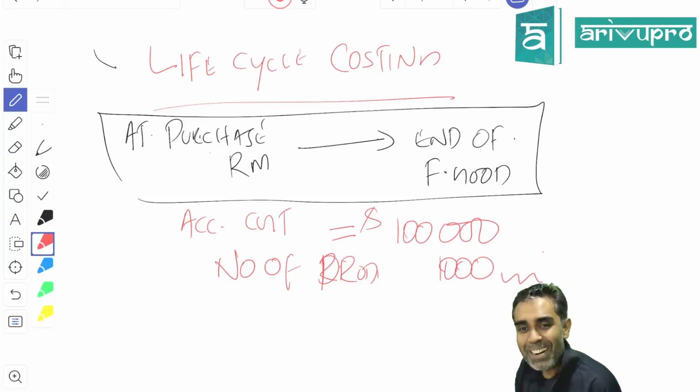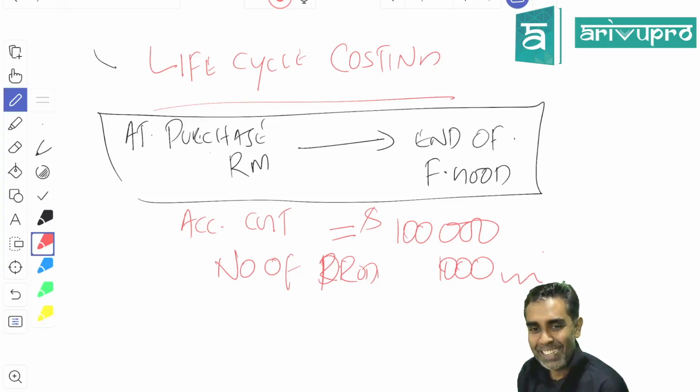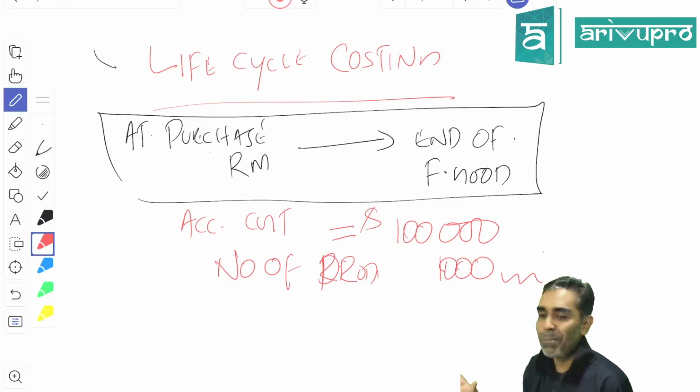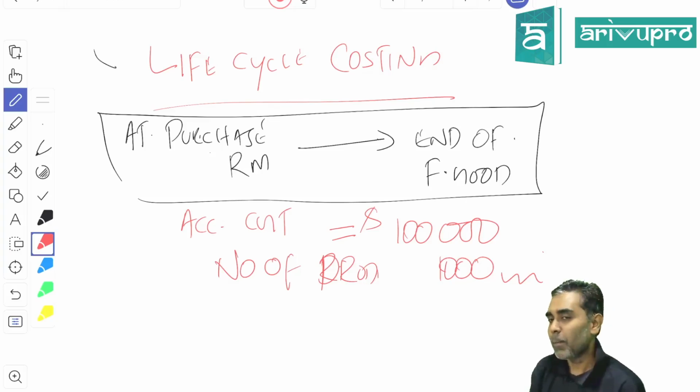Then in case the product fails, the company is going to incur a lump sum of what? Sunk cost. Am I correct? We'll be talking about what exactly is meant by sunk cost in some time. No worries, it comes under short-term decision making. One of the complicated areas, right? I will explain step by step. You don't have to worry about that part. Come back to the point.